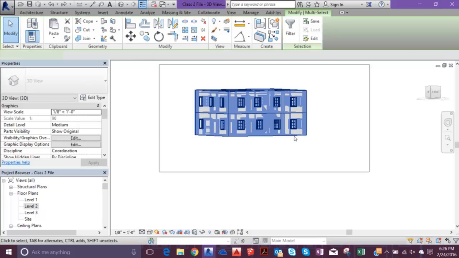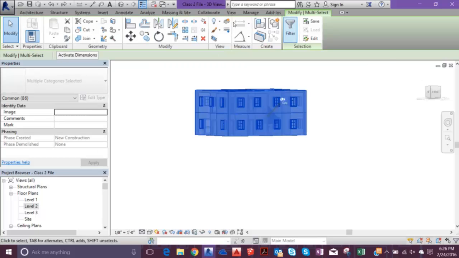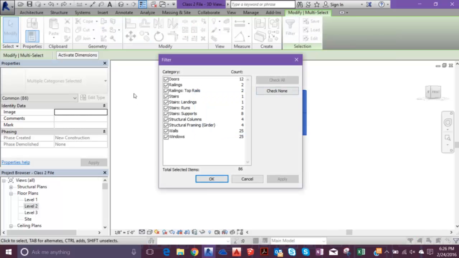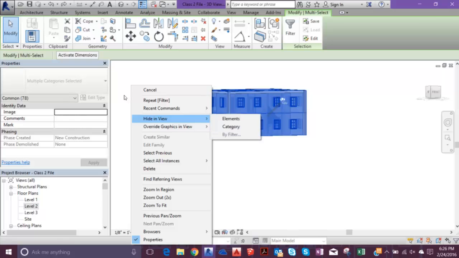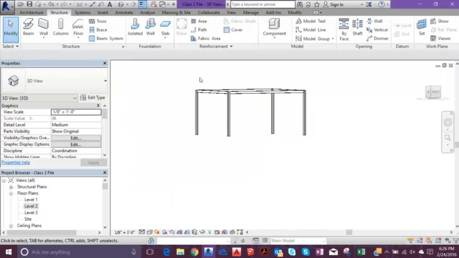You go and select the whole building, and you go to filter, and you check everything but the structural columns and the structural framing, and you hit OK. And you go hide and view elements, just like you would the rooms. You can select things with a filter like that in anything in Revit.